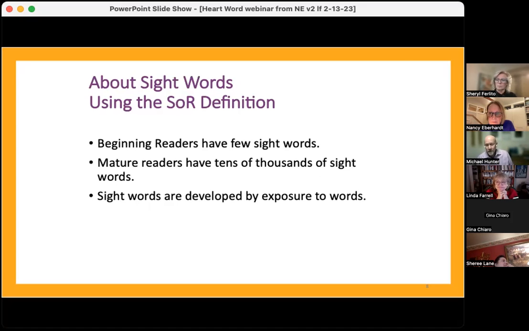How do we acquire those sight words? We see them in print. If we are automatic with our decoding, we instantly figure out what the pronunciation for the spelling pattern that we're reading is, and after two or three exposures, we own that word. You no longer have to sound it out.